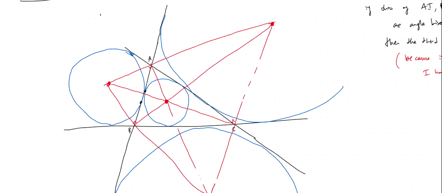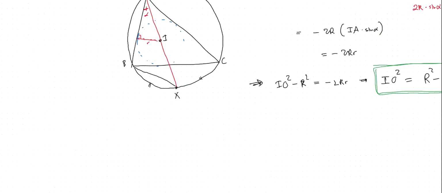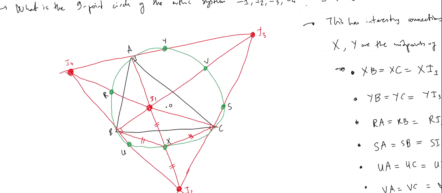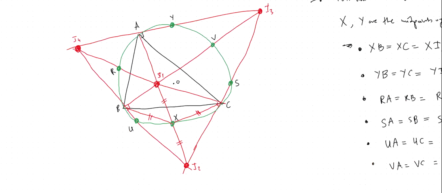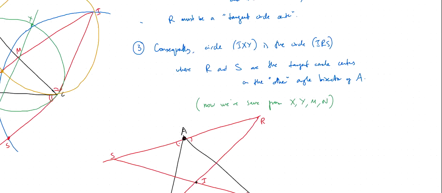So when it comes to tangent point circles, tangent point centers, of course, taking any 2 of them, I1, I2, I3, this circle is twice as big as the circumcircle. So in the problem, this is what is asked. This circle is twice as big as ABC. Do you agree?